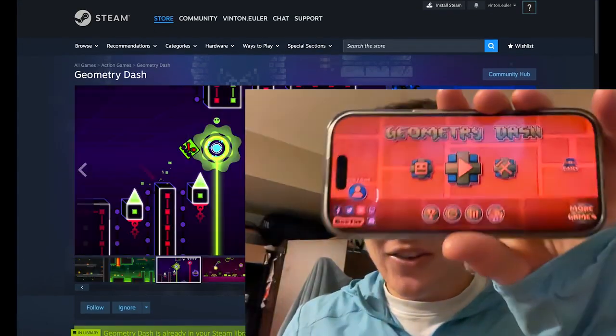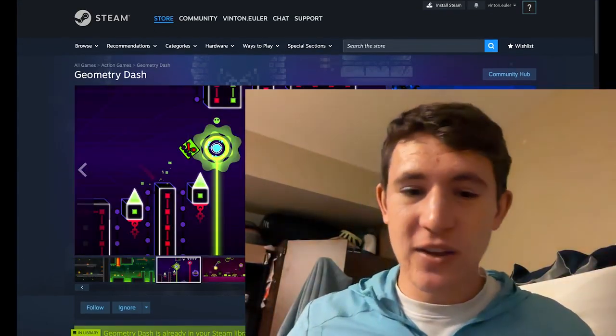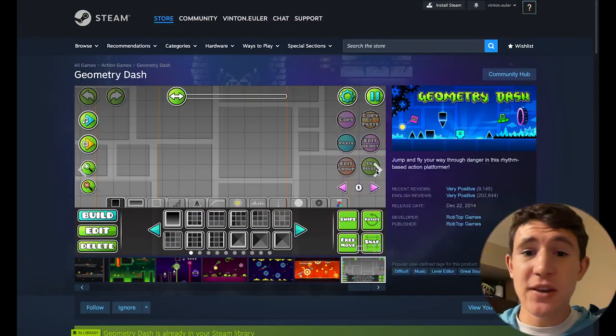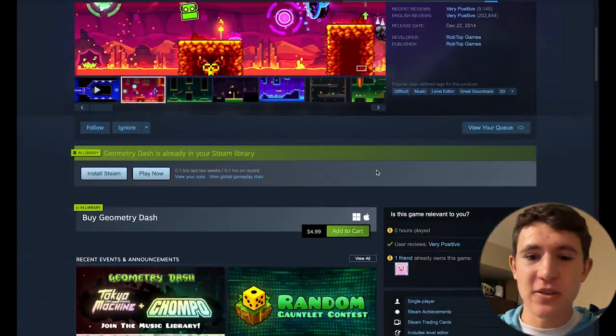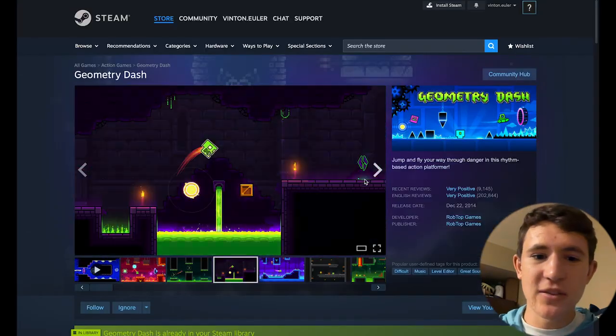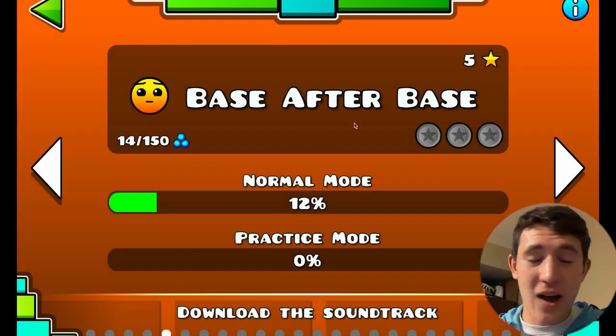meaning the only things that you can actually play Geometry Dash on are obviously your mobile devices, mobile phones, iPads, or you can actually get Steam, which you can get on your PC, and then you can get Geometry Dash for about $5, but you just need to get Steam on whatever you're actually trying to use if you're not playing it on a mobile device, and you can actually run the game like so. I hope this was helpful.